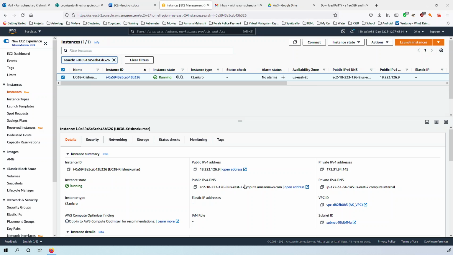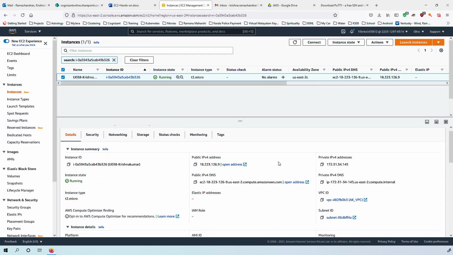This is a public IP that we use to communicate with this instance. And a corresponding DNS name is also associated with our instance. So you can either use the public IP address or the DNS, whichever you prefer. Also, it has been given a private IP address. So if you have many instances, and the application deployed in this instance needs to communicate with another application installed in another instance, they can use the private IP address to communicate between them.